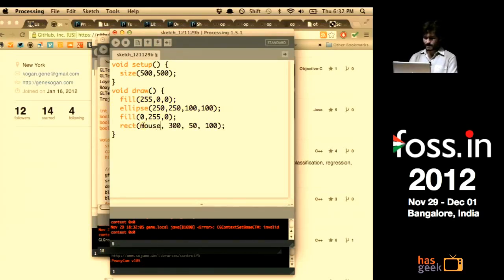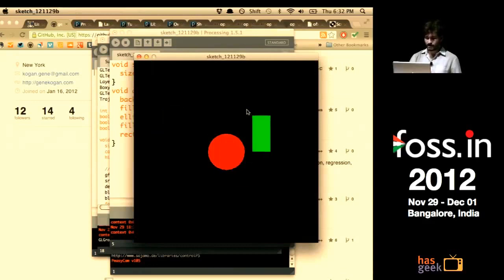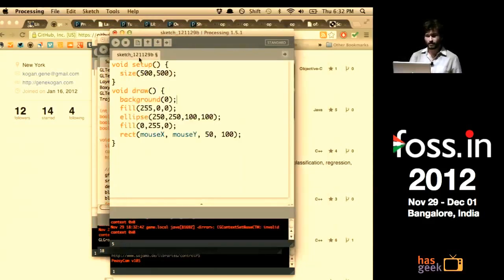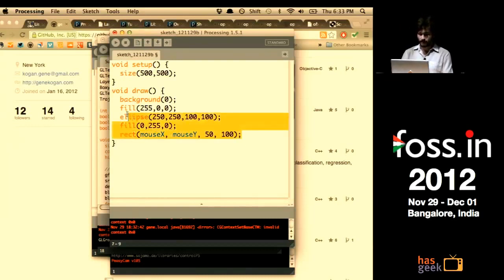So let's say, for example, I replaced the numbers with mouseX and mouseY, and on every draw loop, I cleared the screen with a background command. And now I have something that looks like this. So obviously, this is super dinky, but what I'm really trying to show you is how easy it is to make moving graphics without really a whole lot of importing weird libraries and things of that nature. There are all sorts of ways that you can take this, and there are other commands. But what it really does is it has all the features of Java available to you. So you can create loops and iteration, and you can, for example, do something like this.